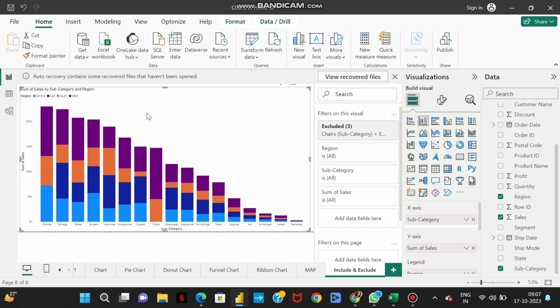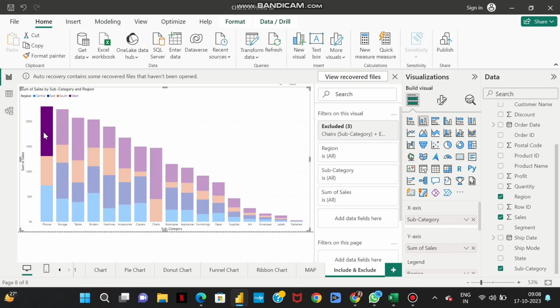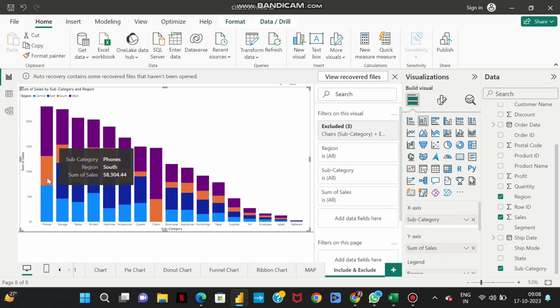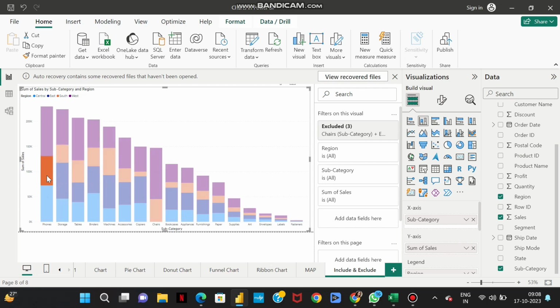Likewise you can exclude the options. Now I am trying to include. Let me do it once again for you. I'm trying to do south.